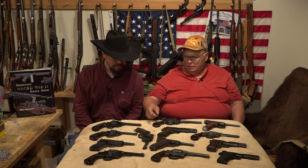Okay. I can tell you which one I like the least. This little Japanese double-action-only oddball revolver. I'd have to agree with you on that one. I think we actually managed to hit the target once, each of us, but... Yeah. I think that might have been a little bit of a luck factor. Well, we had rotating paddles, and we both hit them once, but they didn't rotate. No, they didn't move very much at all.